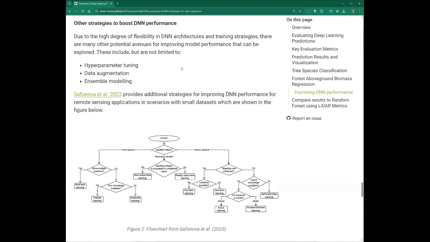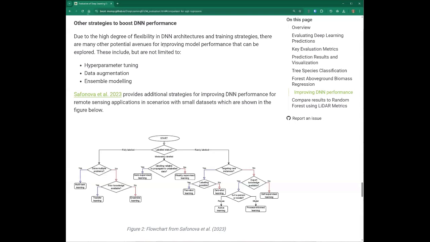So there's a couple other things we could have done in this case. We could have performed more rigorous hyperparameter tuning, perhaps using Bayesian optimization. We could have performed more data augmentation to increase diversity in the data set, as Brent mentioned in the introduction. Or we could explore some ensemble modeling techniques, where we combine, for example, DGCNN with Octree CNN or other different models.